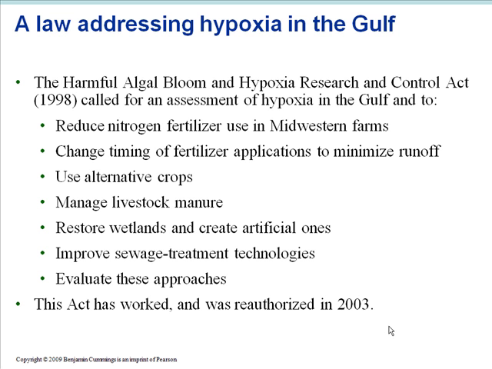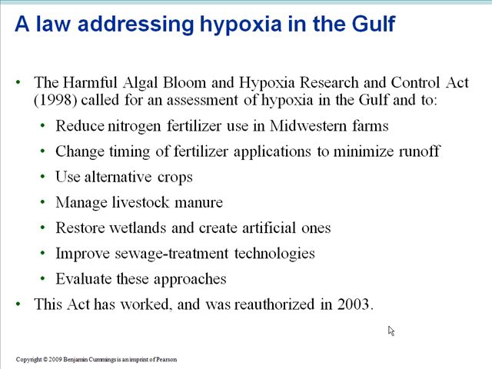I want you to be aware, as you're reading through the central case on hypoxia, that there has been a law that addresses hypoxia in the Gulf. It's called the Harmful Algal Bloom and Hypoxia Research and Control Act of 1998, and it called for an assessment of hypoxia in the Gulf and for the following other conditions: to reduce nitrogen fertilizer used in Midwestern farms.